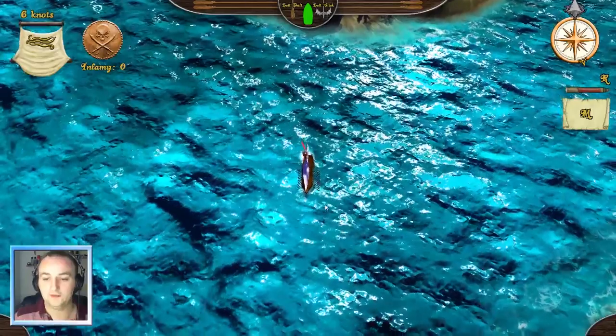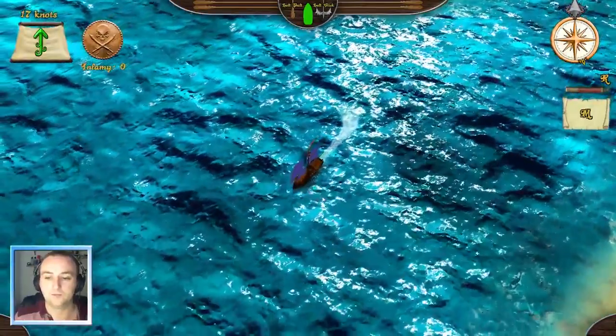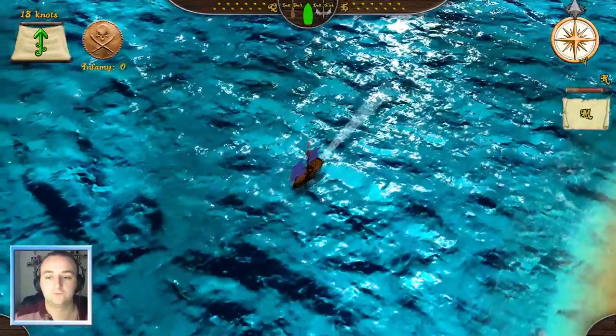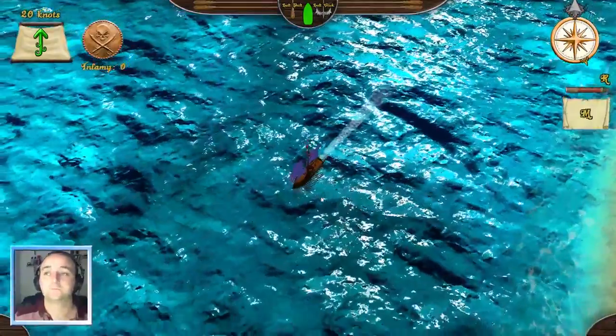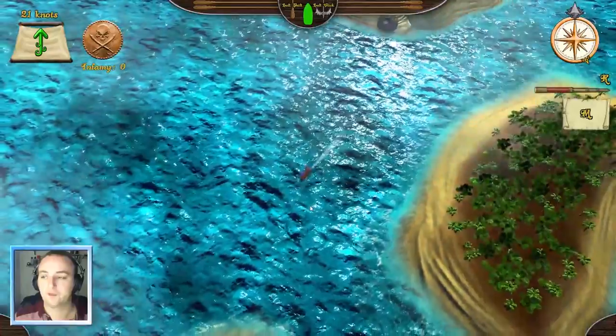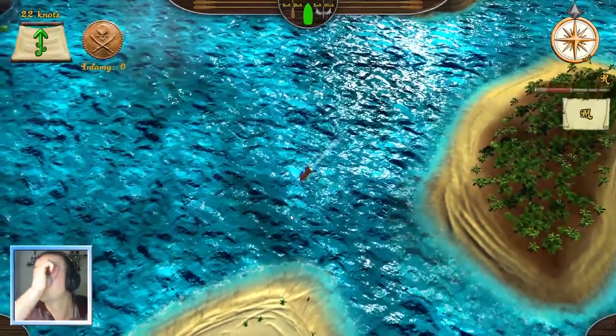Right here, so let's go that way. Row. Am I automatically rowing or do I need to hold down? No, I think I automatically row. I don't know, can't tell. I'll keep it out. Ooh. Oh, it's your, like, telescope, majigo.